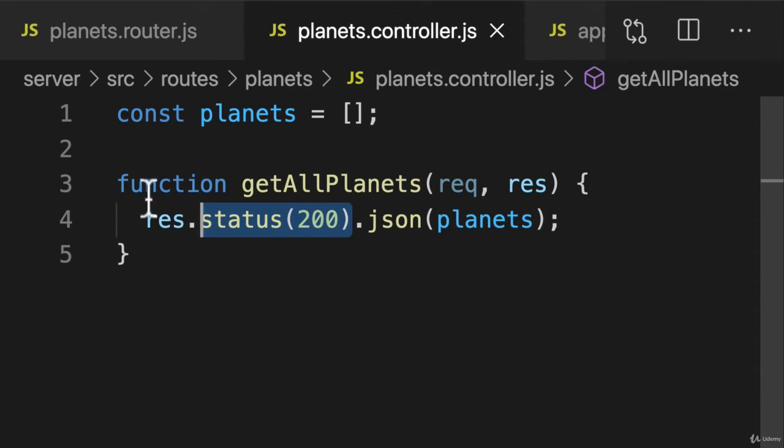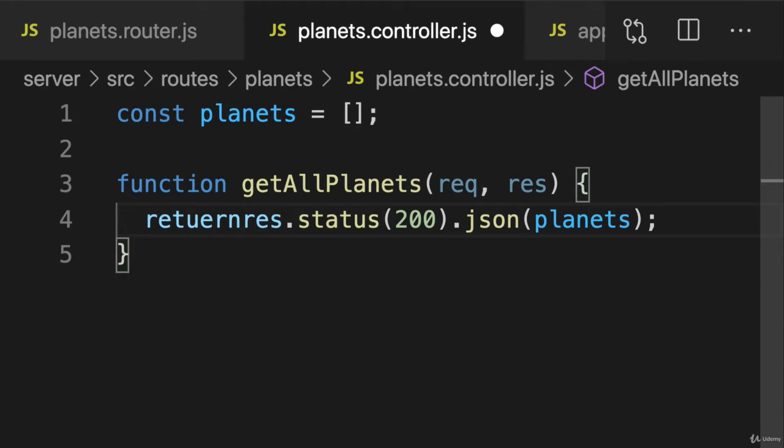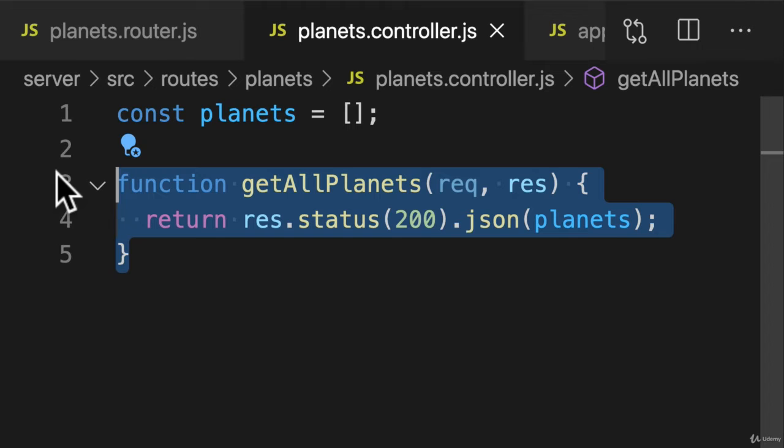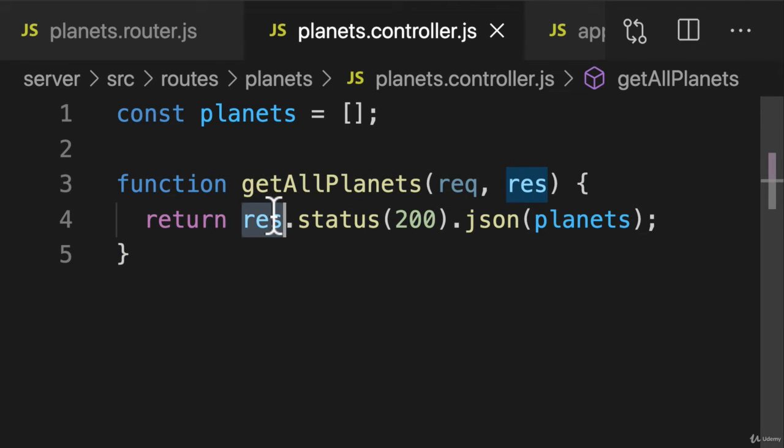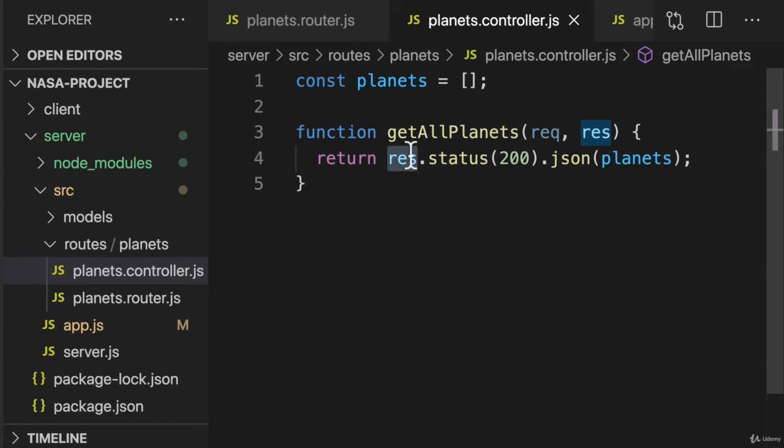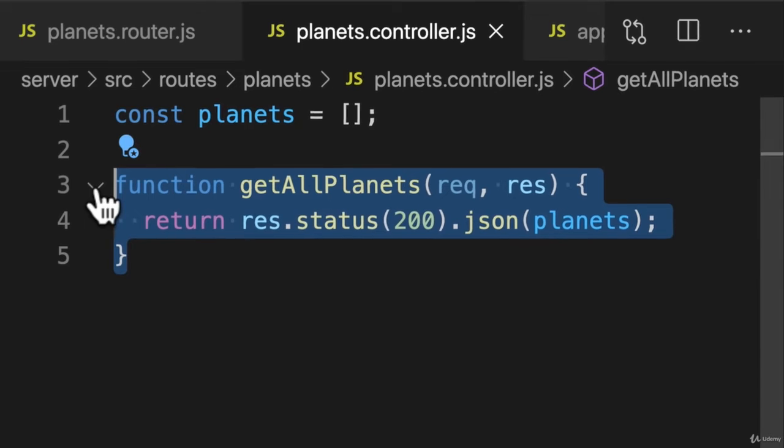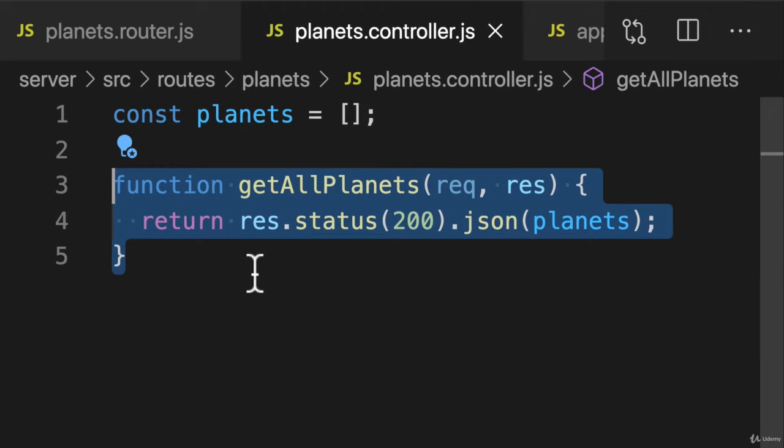And you might see some Express code that returns whenever it sets the response. This is just to make sure that our controller functions only ever set the response once. Because if you remember, when we try to respond multiple times, Express will complain about the headers already being set. Because once you set the response, it's locked in. So the return value of our controller functions isn't used by Express.